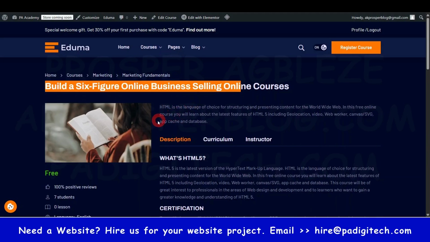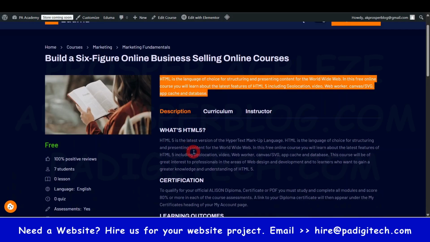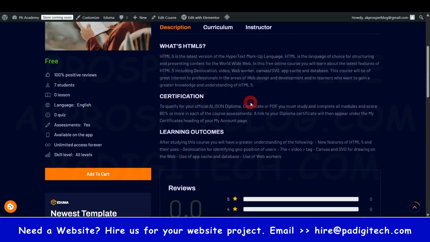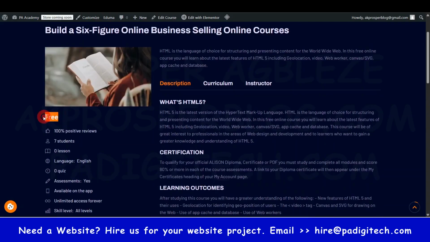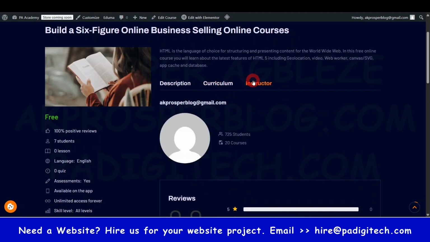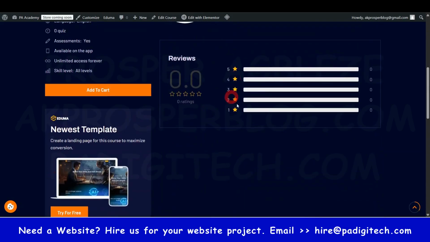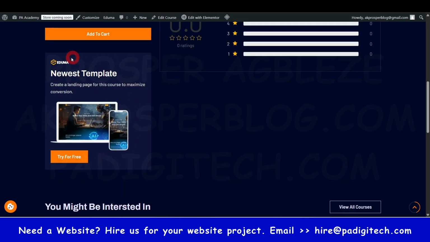You're going to see the title of the course. You're going to have an excerpt. You're also going to have a description about the course. You're also going to have all of these options here, which is some summary based on the options you choose when creating the course. And you can see right here, it's a free course, which is indicated here. We have a display image. Then we have this curriculum. There is no item in the curriculum yet for this course. Then we have the instructor, where you are going to see information about the instructor right here. And if there's any review, you are going to see it. Then there is an option to add some banner here. So you're still going to look at all of this.